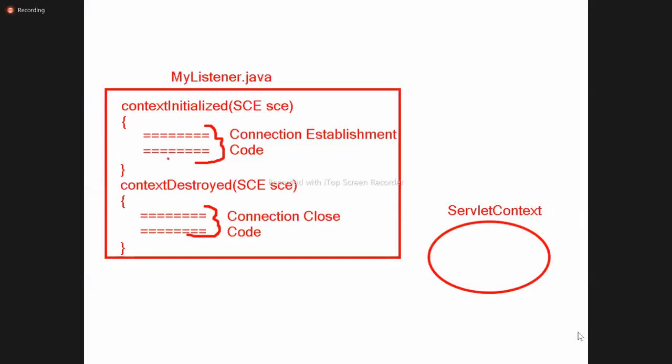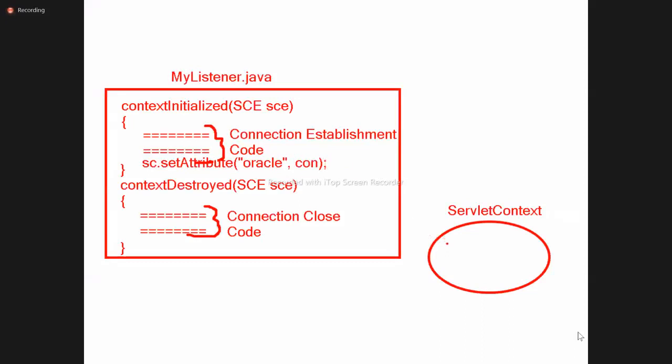After establishing a connection, I'll place the connection object in the context. Is context common to all servlets or specific to a servlet? Common to all servlets. So with the servlet context, I'll call one method: servletContext.setAttribute. Here the attribute name, suppose Oracle, and the Connection interface reference.